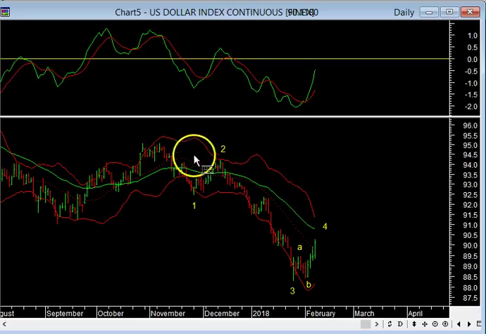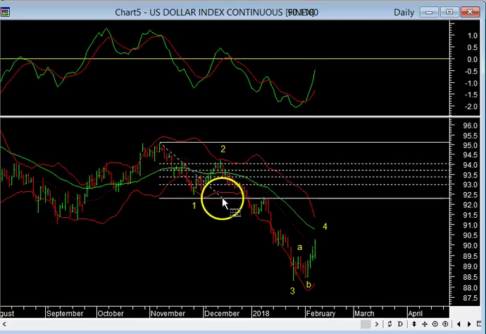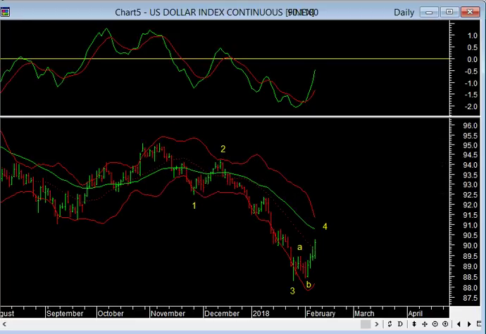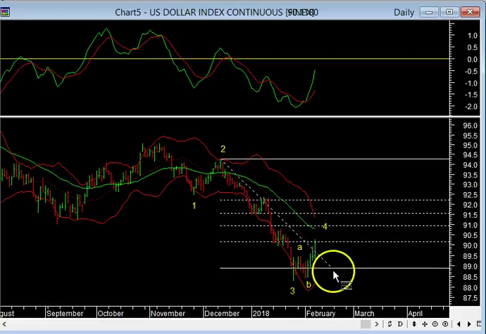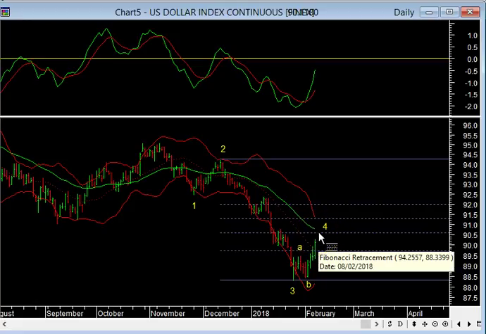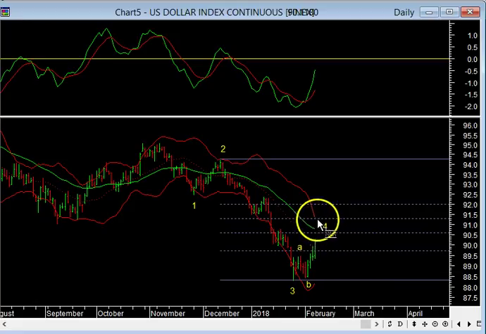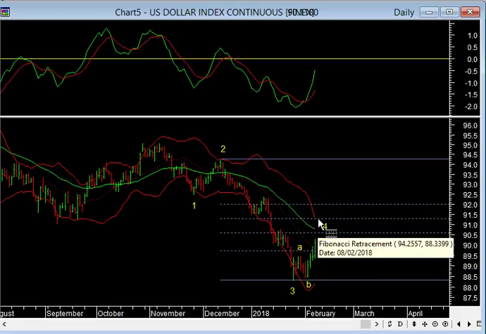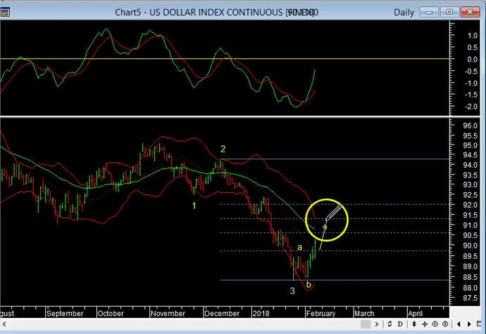But note, the second wave was a 61% retracement of wave 1, and so when we are looking at the fourth wave, we would expect a 38%, which is not far up, very close to the 40-day average, around 90.6. And even if it overshoots to 50%, which is rare, it will do 91.2, and after that you would be heading down again. So we are looking at something like this, and then the start of the fifth wave.